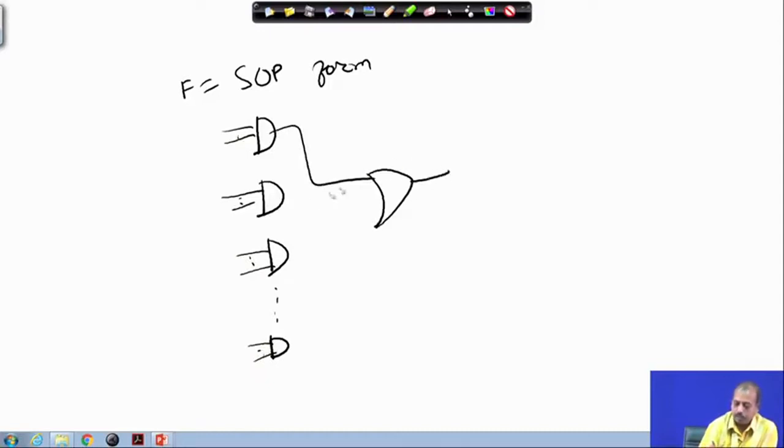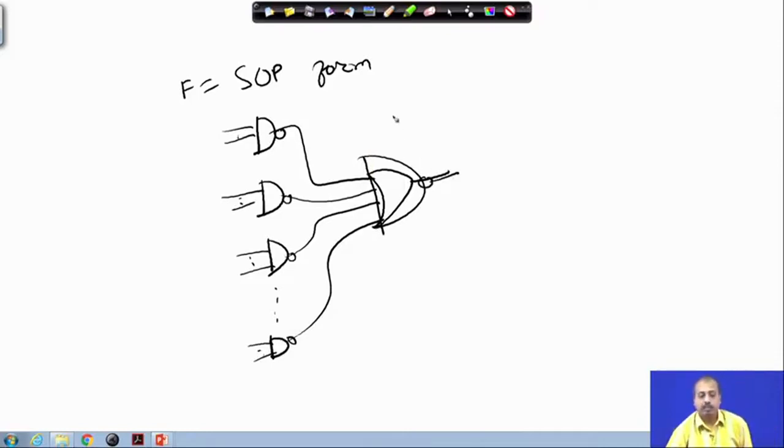This was the situation. To convert to NAND, you convert each of them to NAND, and finally convert this OR gate also to a NAND. This way we can convert any Boolean circuit into a circuit consisting of NAND gates.